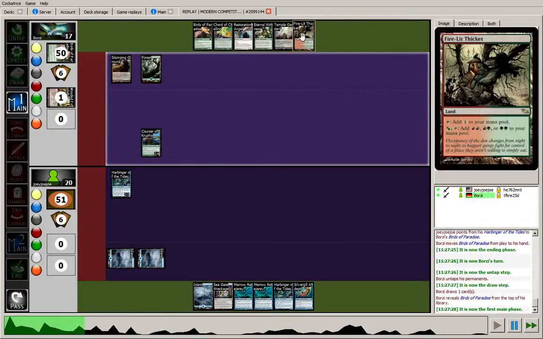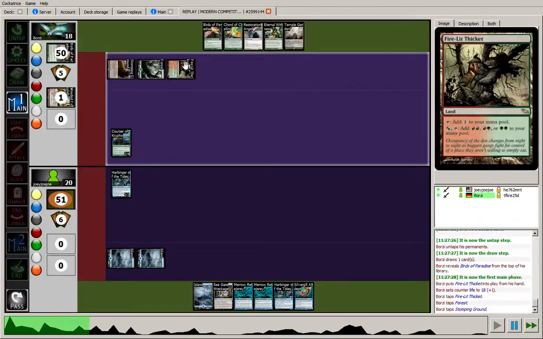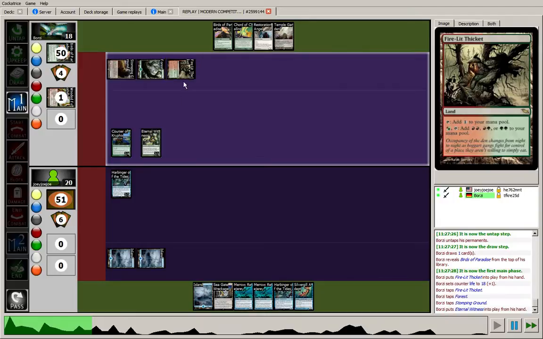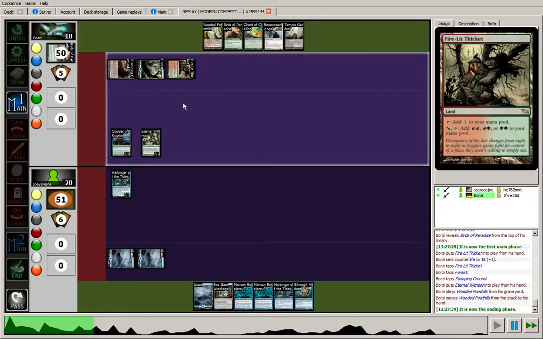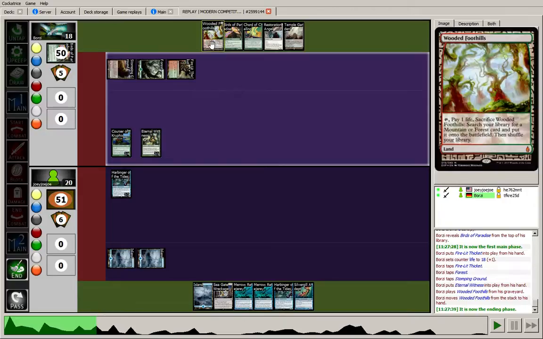Okay, so the opponent drew that Firelit Thicket that was on top of the deck. He plays the Thicket and uses all 3 mana to play Eternal Witness, getting back the Wooded Foothills that was in the graveyard from the previous turn.